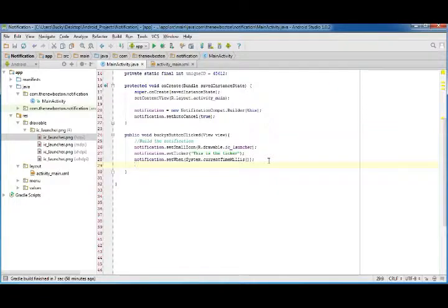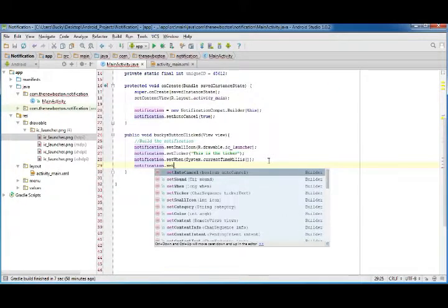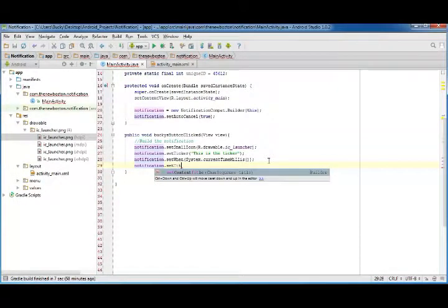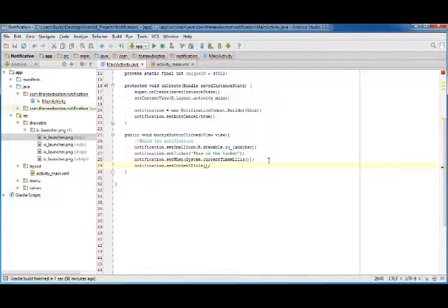Now the other part is this. I'm going to add two more things. The notification set content title. Now remember, that text that appeared on the notification was kind of like an email. It had two parts: the title, which was the main header, and the text, which was a little blurb of text under it.